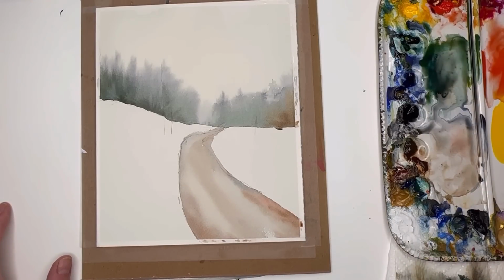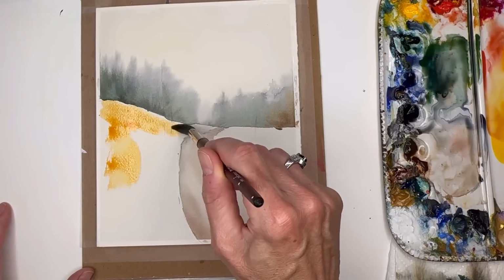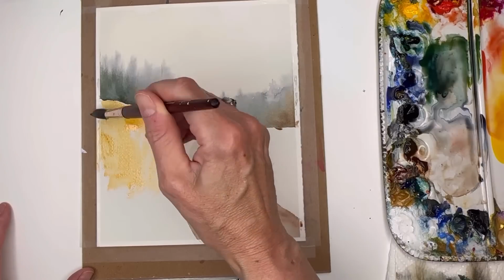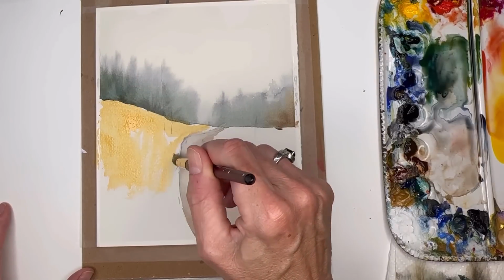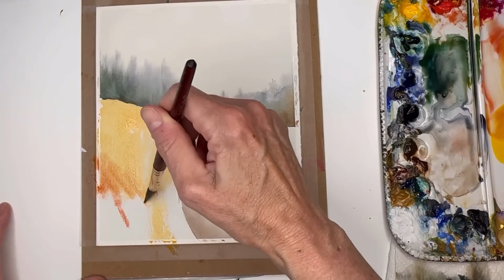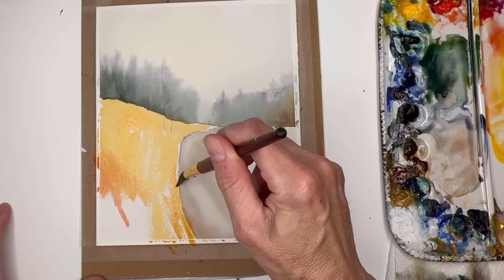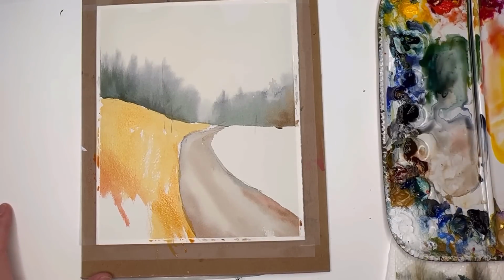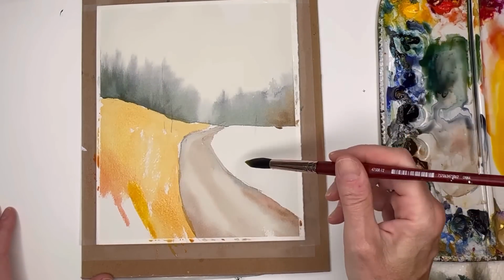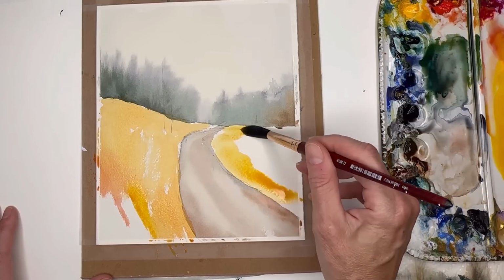So we're going to start to bleed in some oranges, yellows, and we don't have to, like, again, follow this to a T. I'm just going in here and grabbing yellows. Kind of like really loose, wet paint, but not a lot on my brush, so you get some dry brush happening. Throwing in some of this orange color tones. Gonna put it down in here. Again, really loose. It doesn't have to be perfect. Gonna put this color in here. And the photograph shows more green over here, but I'm putting in my yellows because that's what I feel like doing.